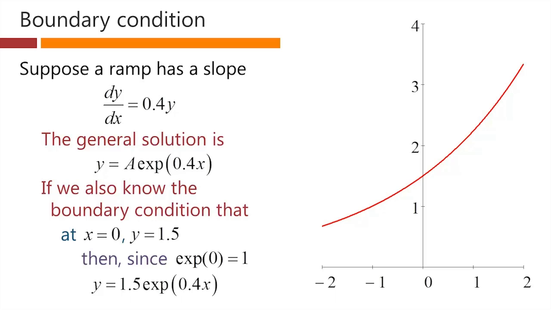Therefore, we have managed to fix capital A now, and we have our specific solution, y equals 1.5 times the exponential of 0.4 times x. As a result, we can now put scales on this axis, in particular on the vertical axis. We now have a specific scale. You'll note that at x equals 0, y is equal to 1.5.